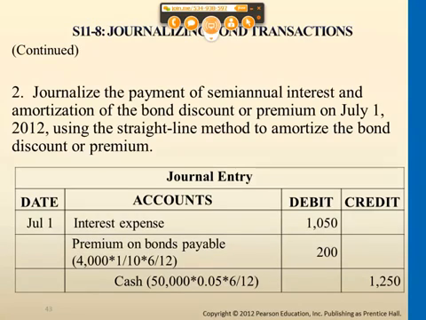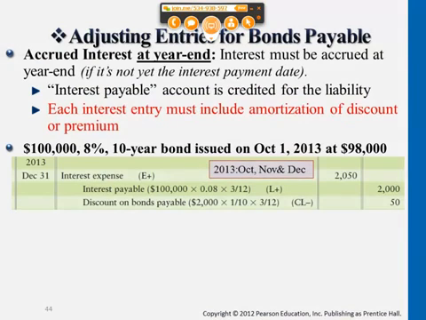Okay, the last case here for interest is a special case. So far, what we talked about is issuing a bond at the beginning of the year, paying interest in the middle and at the end of the year. Now sometimes companies may be borrowing money in the middle of the year. When this happens, when it reaches the end of the year, companies will be issuing financial statements, so they have to update the accounts.